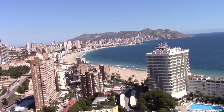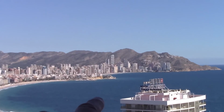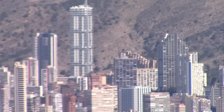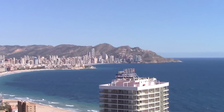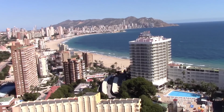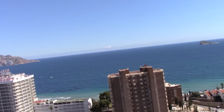Yeah, so at the beginning, as you noticed, I said we're at the Old Town. We're not. The bit of the rock that sticks out over there, which you can see, that is the Old Town. The Old Town Benidorm. So the other end with the tall hotel, which I've just zoomed in on, that's Levante Beach. And Levante Beach is where it all happens, where all of the nightlife and lots of Brits go on tour, basically. But the view from our balcony is amazing.